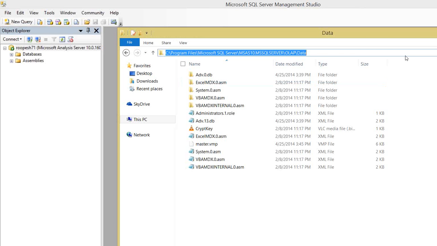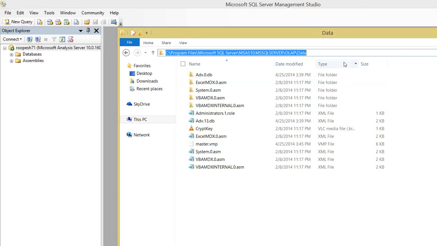So remember, to make these kinds of changes, you need to have administrator access to Analysis Services. If you don't have that, you can't do anything. Okay. So first let me start here. This is the folder, and the answer for that one is yes, you can change the data folder. You can change it at the time of installation as well as after installation.